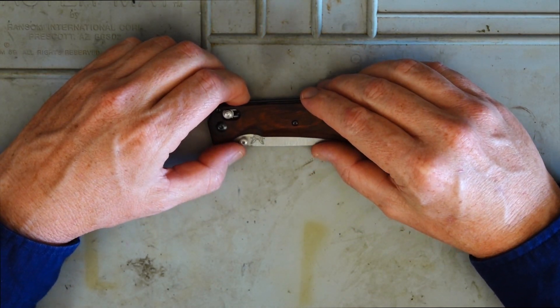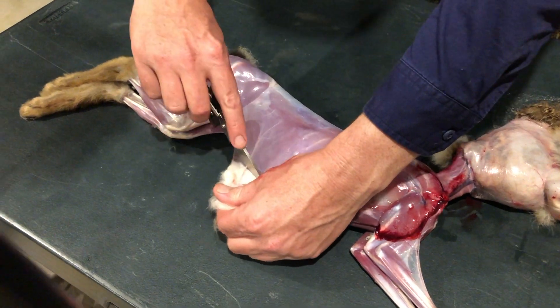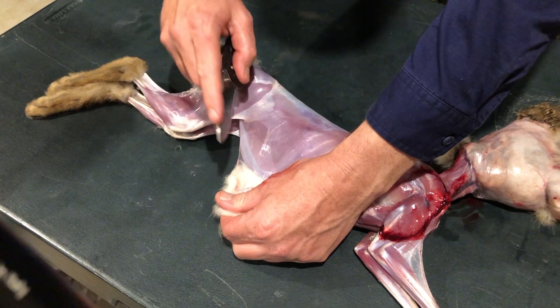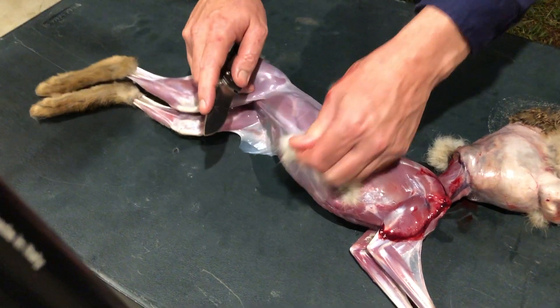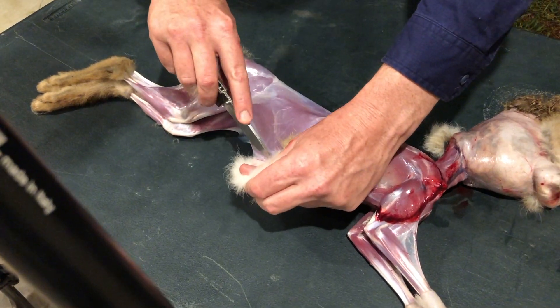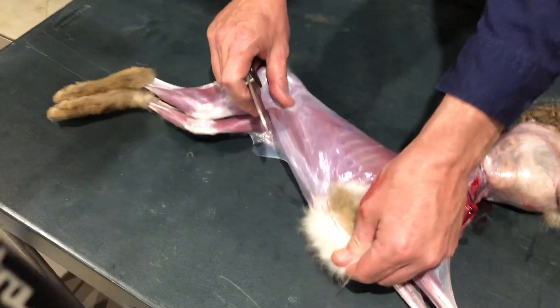So what I'm going to jump to is another clip here guys. Now look if you don't like blood and guts just don't watch this part because basically I've got a hare carcass or jackrabbit as some of you guys overseas will know them as. And as you can see here I'm using the Benchmade Grizzly to prepare this carcass.